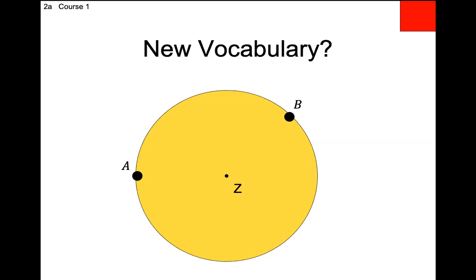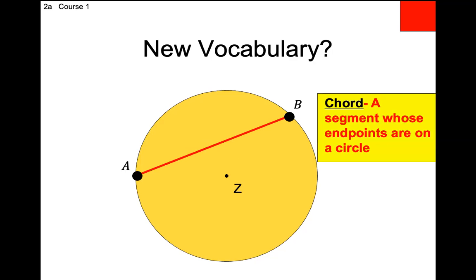If you have 2 points on a circle and you play connect the dots, you have made a, anybody know? Chord. Okay, a couple people do know. You have made what in math we call a C-H-O-R-D, a chord. So the definition of a chord is exactly what you just made. The segment that joins 2 points that lie on a circle. They have to be on the circle. If I connect B to Z, Z is not on the circle. Are we writing all this in 2A, yes. This is it. There's nothing else.